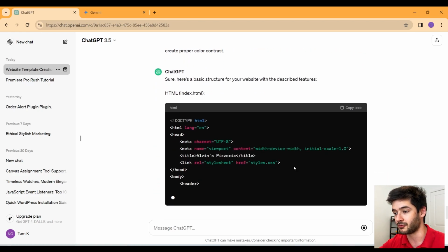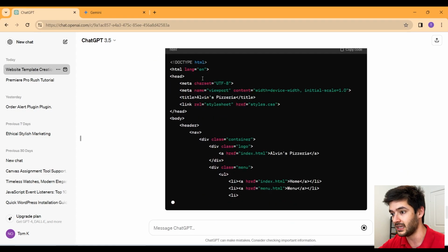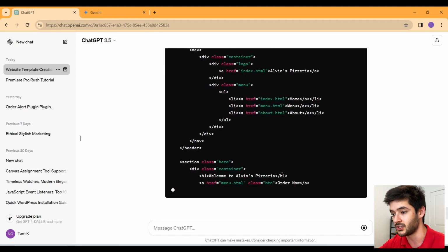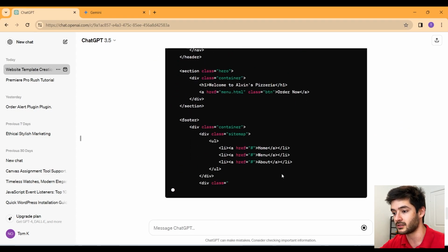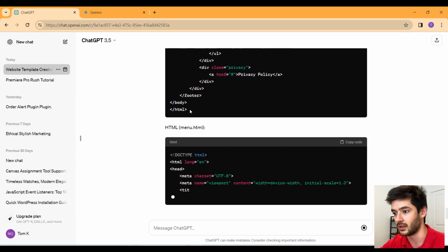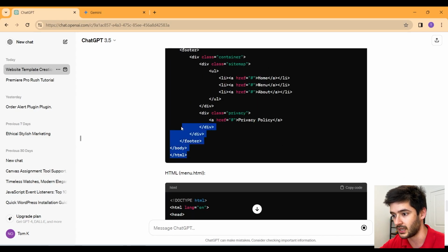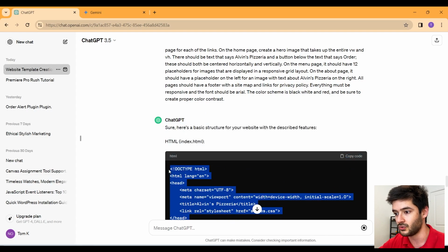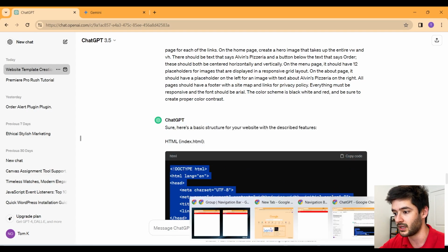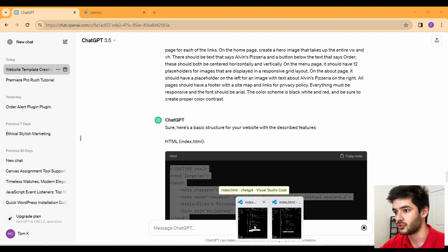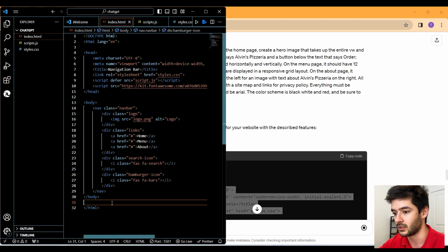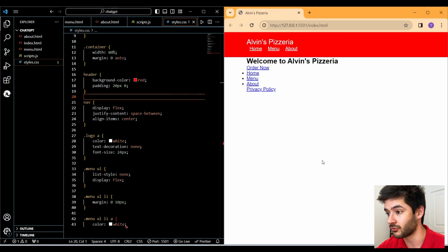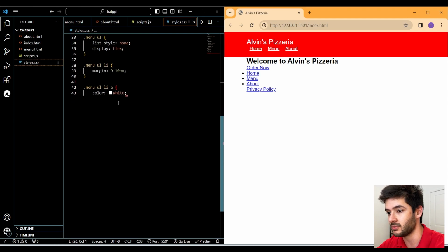See what we can get from ChatGPT. So it's specifying index.html already, which is good. Let's see if it generates our other pages as well. So we do have it starting to create our other pages. What I'm going to do now, as this generates, is start adding it into our Visual Studio Code. We're going to save and refresh, and as you can see, this is what ChatGPT was able to give us.